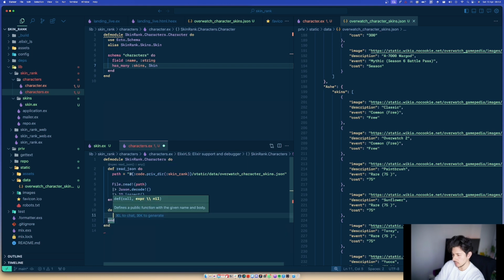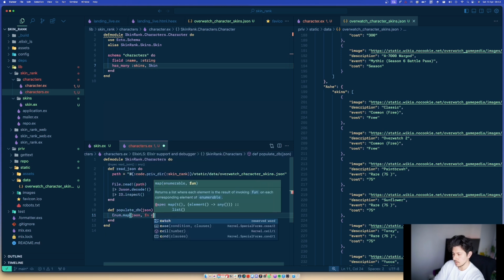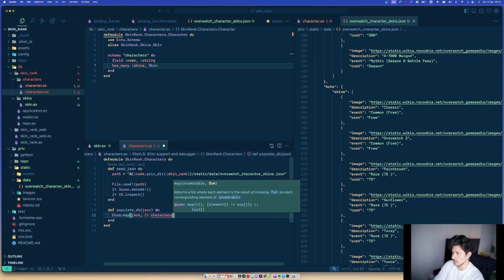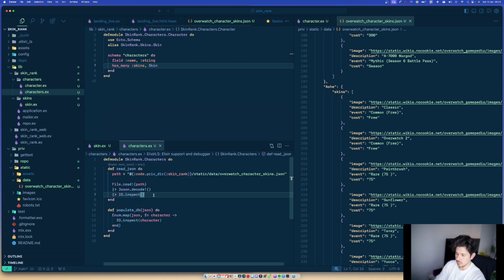It takes in some JSON. First of all, I want to map over the JSON. I'll go character, and inspect character to show each one. I'll move this to here, and this will be private.